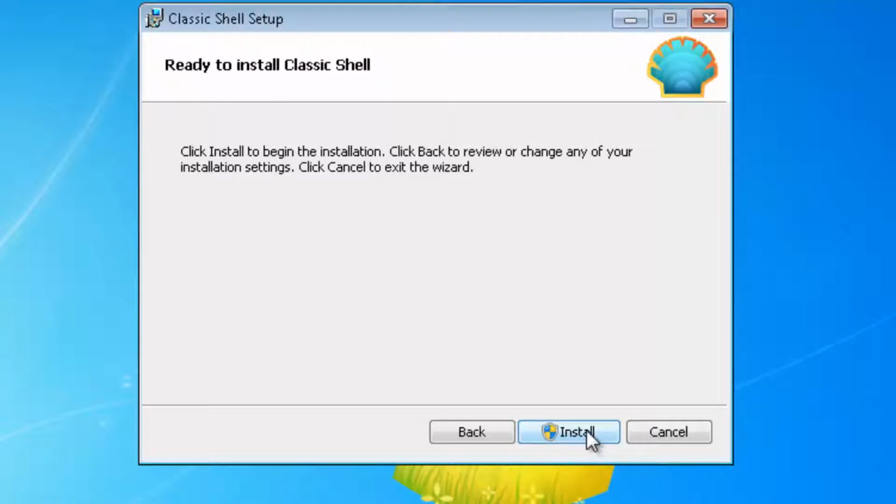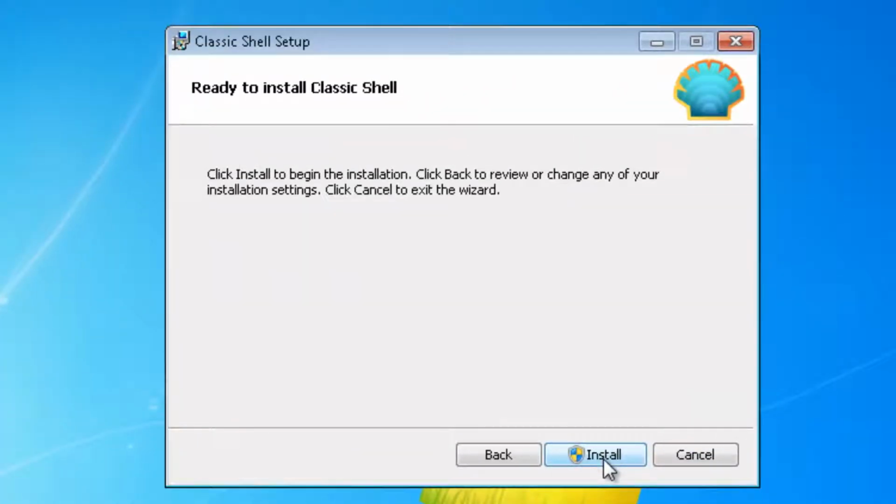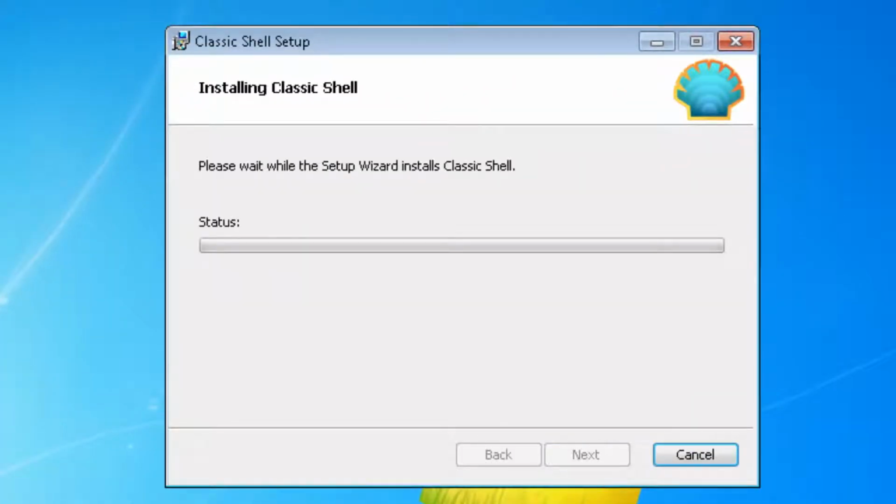So before you do, this little guy down here, on Windows 8 it will show up as documents. It'll just have a folder there. So this is going to change to a little shell actually. So just install and we'll see how it goes. So I'm installing it here on Windows 7. I just want to see how good it is on Windows 7.